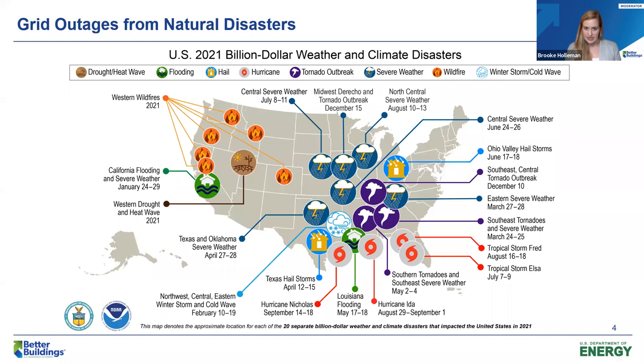Natural disasters are becoming more frequent and severe and straining our electric grid. Just the year before in 2020, the Energy Information Administration reported that U.S. electricity customers experienced power outages lasting an average of eight hours — the longest average outage duration per customer since the EIA began tracking in 2013. To mitigate against the impact of severe disruption in power and to ensure food, water, shelter, healthcare, and other necessities are there when needed most, communities across the country are pursuing investments in energy efficiency and onsite generation and storage.